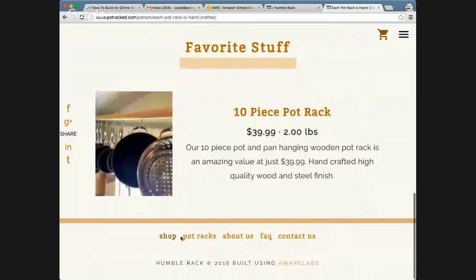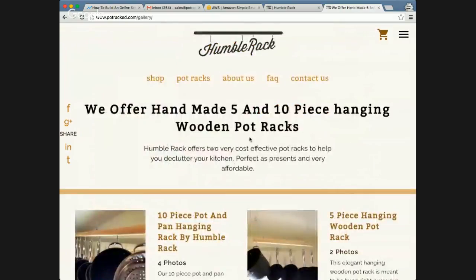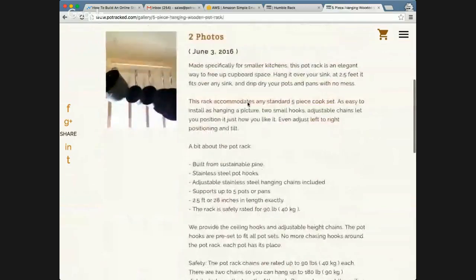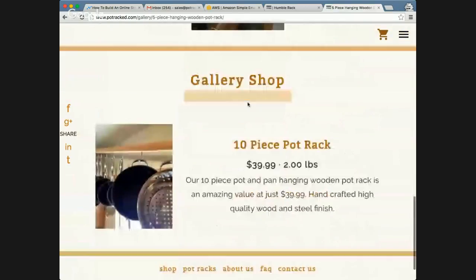Same thing goes for the gallery. So if I go into the gallery and I look at my 5-piece wooden hanging pot rack, at the bottom, here's the gallery shop. This item was automatically added. So that's really where the power of AwareLabs comes in, is the automation and the conversion funnels. What I'm able to do is really rapidly create conversion points within pieces of content.